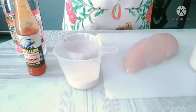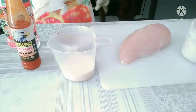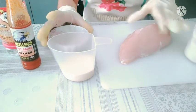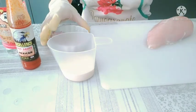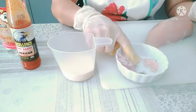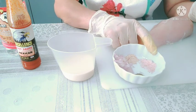Let's start with our ingredients for today. All my ingredients for my chicken sandwich. First, for our marination, I have one piece of chicken breast. For our marination, I have black pepper, crushed onion, garlic powder, and salt.